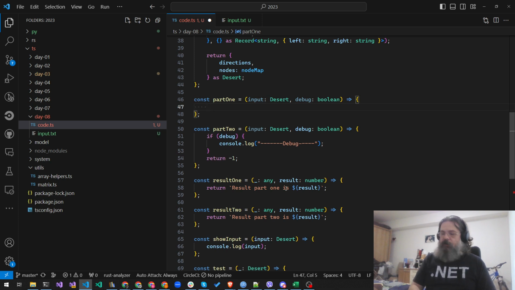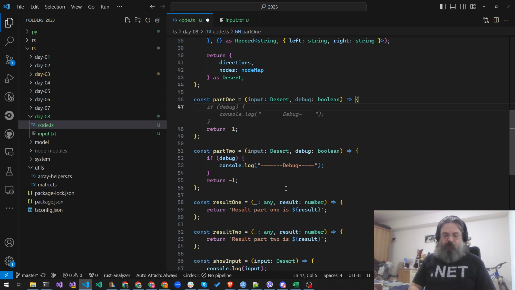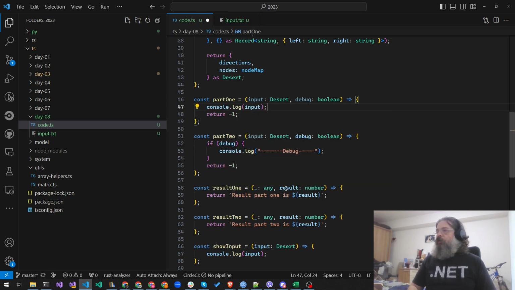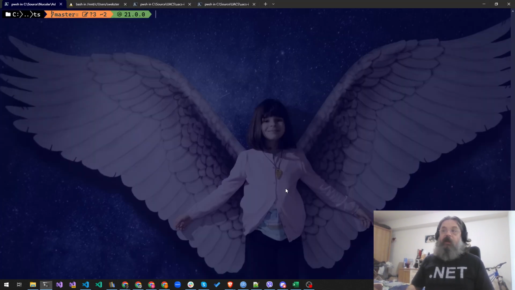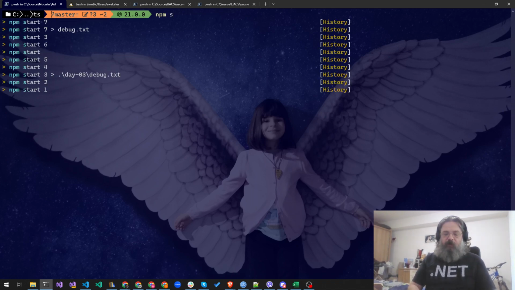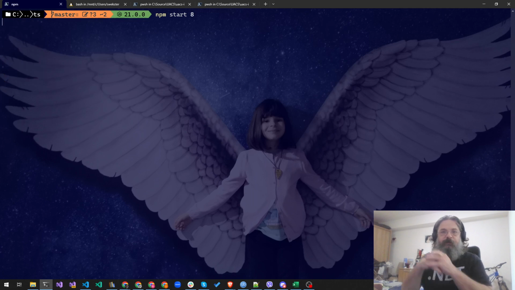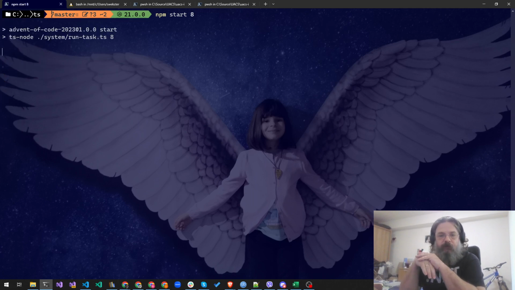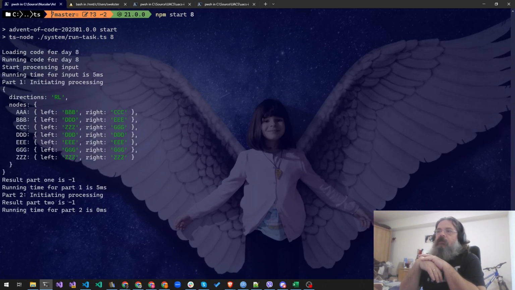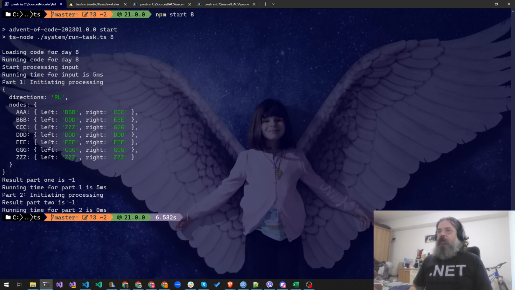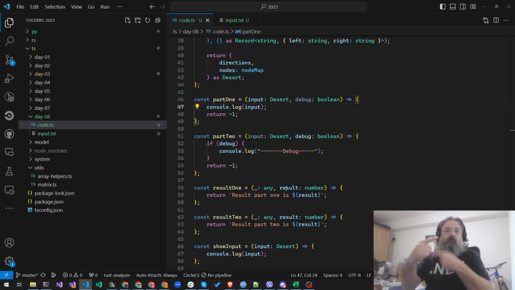But here I can just return -1 and log the input. Let's see if we get our Desert. npm start 8. Seems that this thing is parsed correctly, and now we just need to run it one by one.